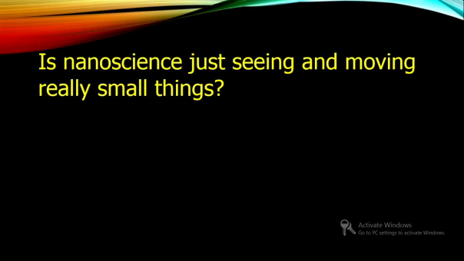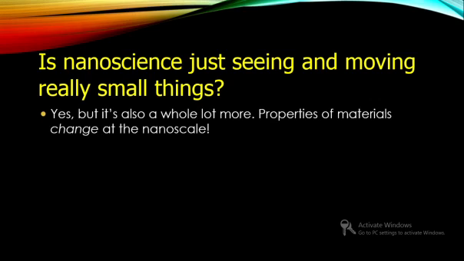In the last class, we were asking ourselves whether nanoscience is just seeing and moving these really small things which are in the nanometer dimensions. So we answered it as a positive thing, that we are actually going to look at things in the smaller dimension, but we'll also be investigating what is the change in properties of materials once it comes to the nano dimensions.